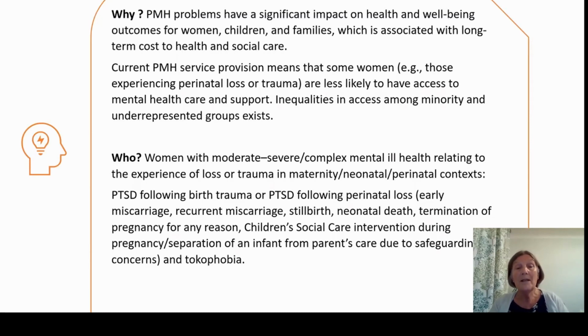So who will be benefiting from these services? Well, women with moderate, severe and complex mental health problems, specifically related to the loss or trauma in maternity, neonatal and indeed perinatal contexts. So specifically around PTSD following birth trauma or perinatal loss. So the services will cover early miscarriage, recurrent miscarriage, stillbirth, neonatal death, termination of pregnancy for any reason.